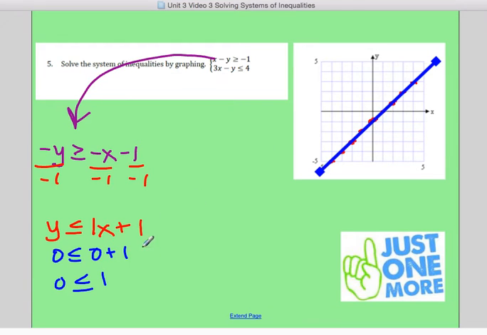Oh, I messed up on this one. What did I do wrong? I started my y-intercept at -1. My y-intercept, hopefully you caught that, is at +1. So let's fix that. I can move my line up too, but let's just delete it really quickly. All right, so y-intercept is 1. Sorry about that. I started out at the wrong spot. And there is my slope, up 1 to the right 1. And then my line.